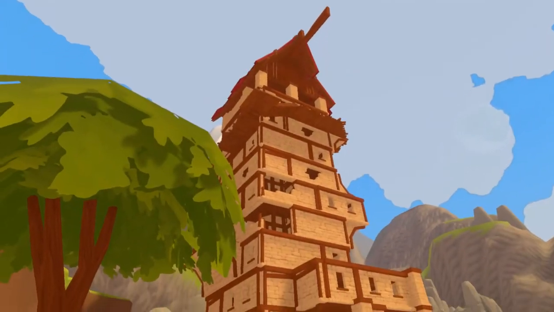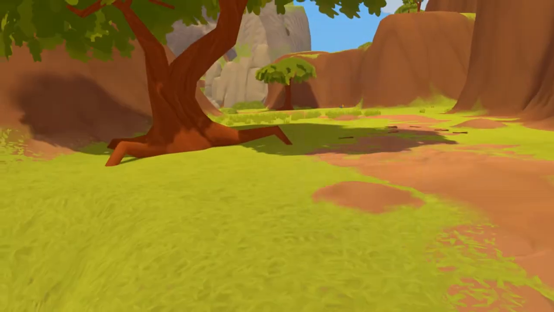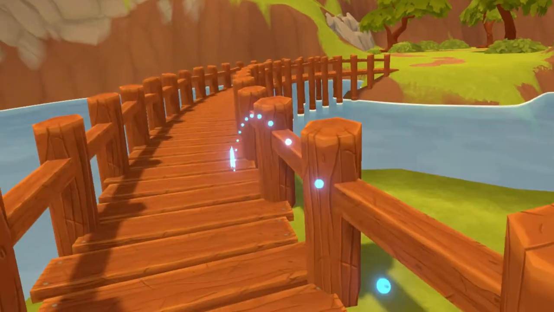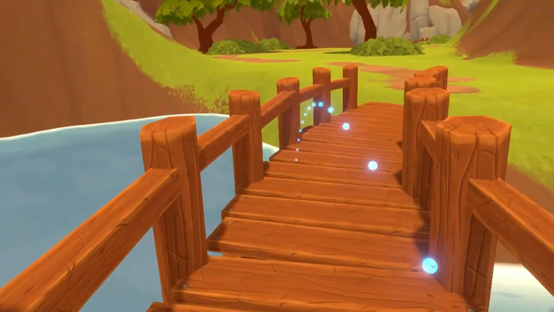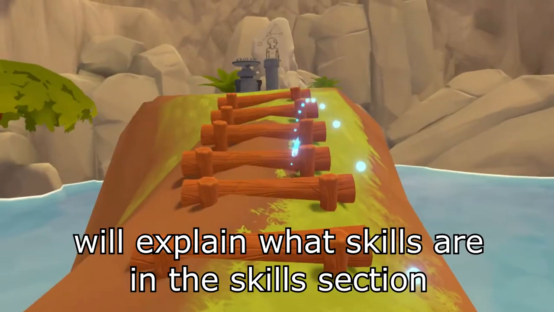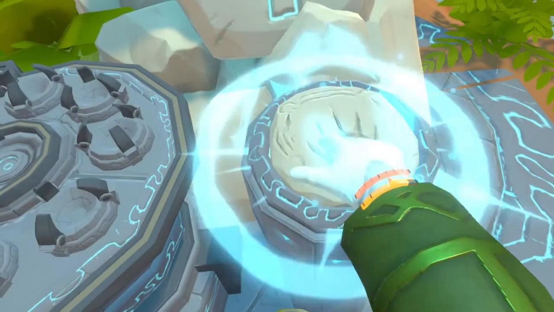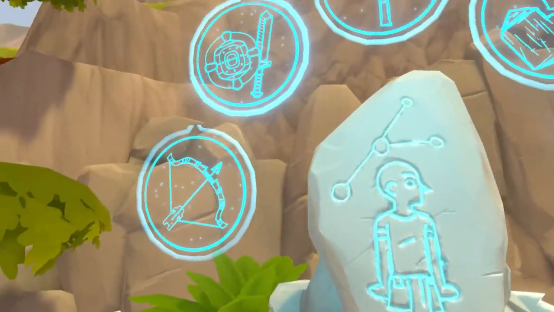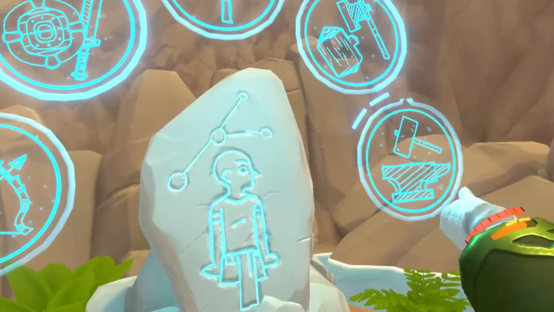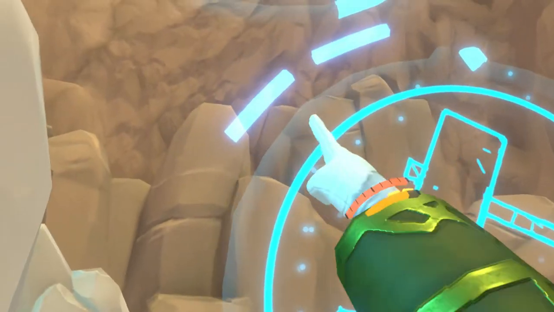The mountain pass is over to the left of Town Hall. Cross the bridge to get to it. If the bridge is not built, you will need to either build it yourself or wait for other players to build it. Over to the right here is the skill shrine. You can see your progress on all skills here. The circle shows experience. Fill it up to get a skill point, which is symbolized as this line.